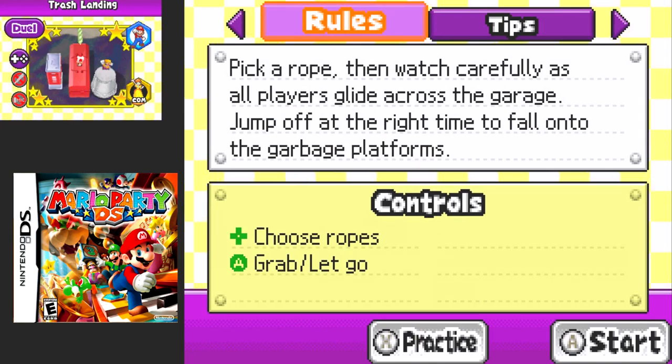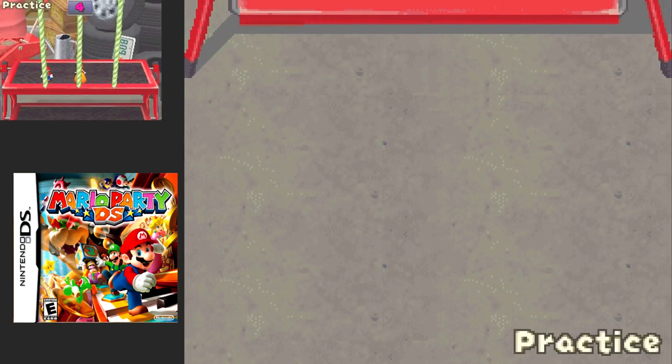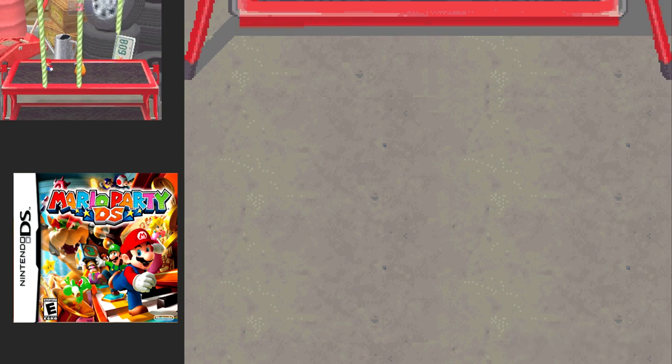Get close to the end of the board again, too. Pick a rope carefully as it pulls guys across the garbage. Jump off the rope and fall onto the garbage platforms. Choose a rope, and let's go. Okay, that should be easy. Okay.